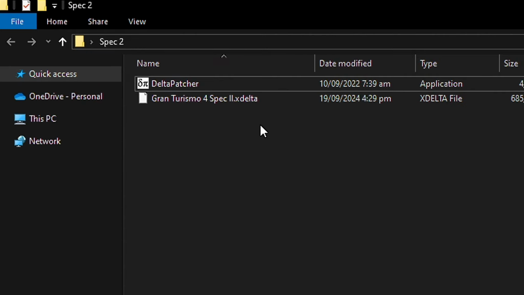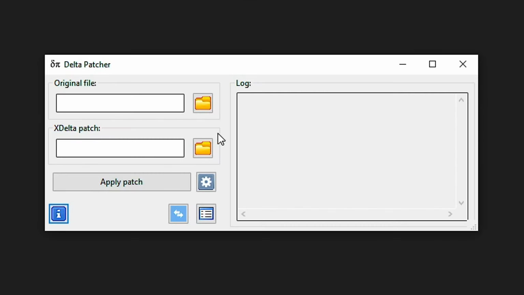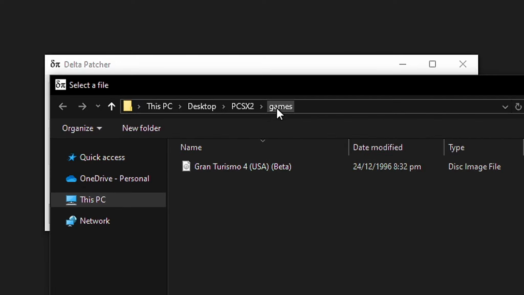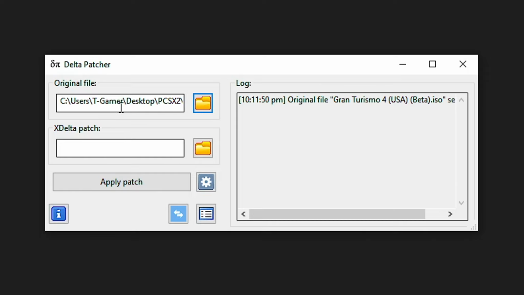And the patching is very straightforward. You're going to start by double clicking the Delta Patcher file. By doing so, this window will show up. And right here, under original file, you're going to click on this little folder, and you're going to navigate to the location where the game is. In my case, it's under the games folder of the PCSX2 folder right here. So when you locate your game, double click on that and it will be added here.